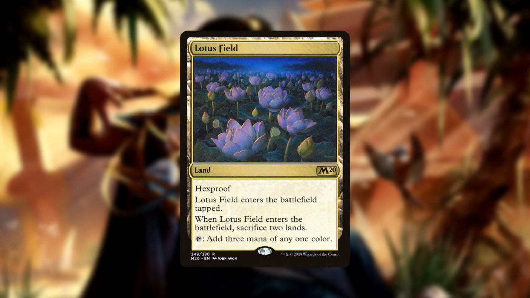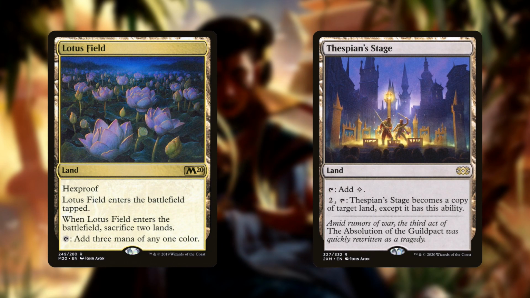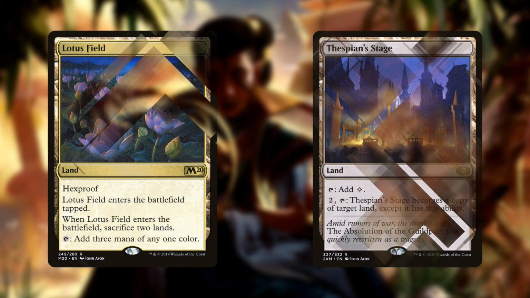But the trick is, this deck also plays Thespian Stage. It can become a copy of Lotus Field, and when you copy Lotus Field, you don't have to sacrifice the lands, right? Because you sacrifice the lands when you play it. In this case, you're just activating and copying it. This means that on turn 4, you can have 2 Lotus Fields producing 6 mana.